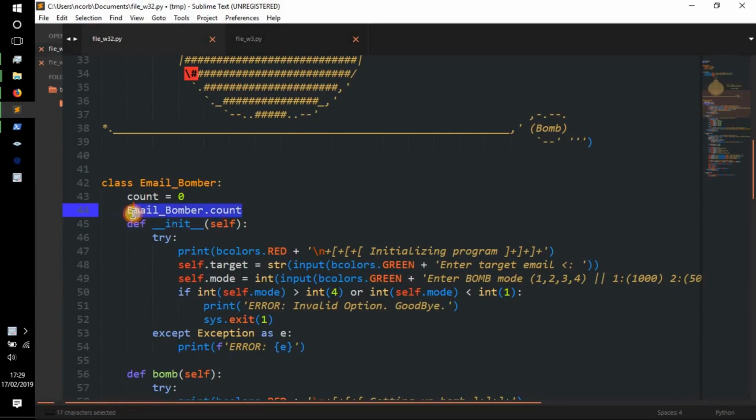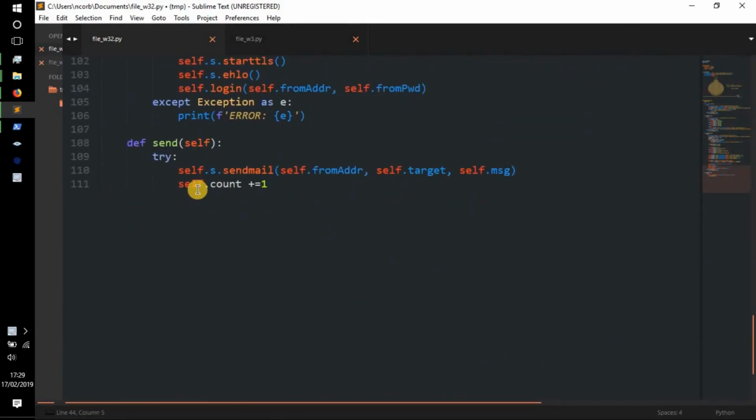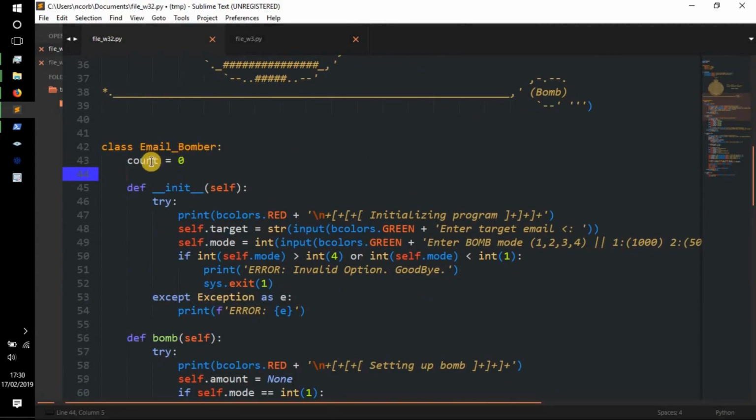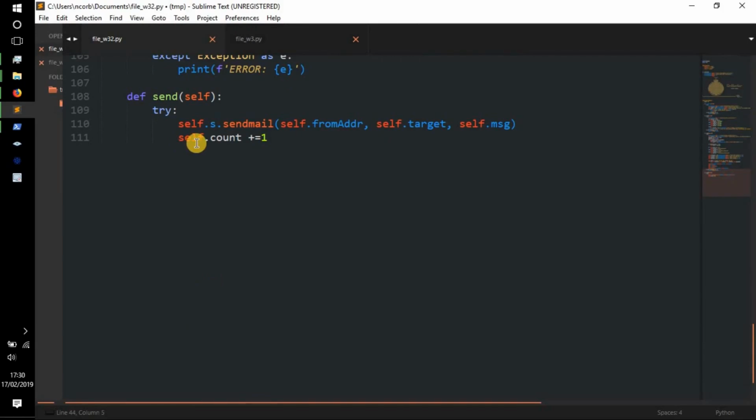But you can also use self, because when you use self.count, what it's going to do in this method is look for email_bomber.count. When it doesn't find that using the class, it will then move on to the self, the instances.